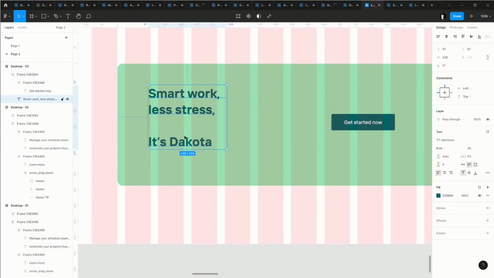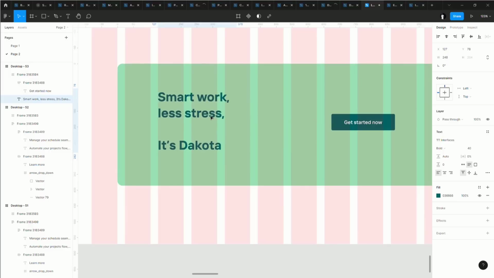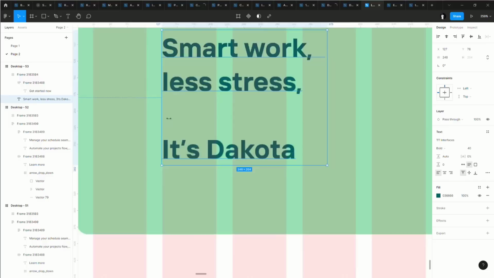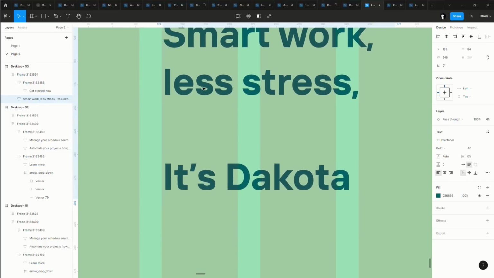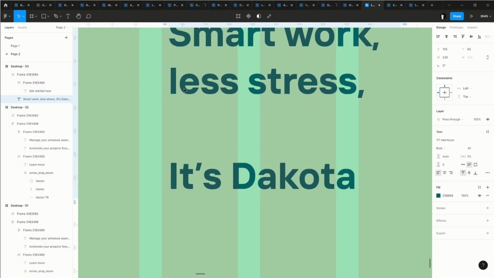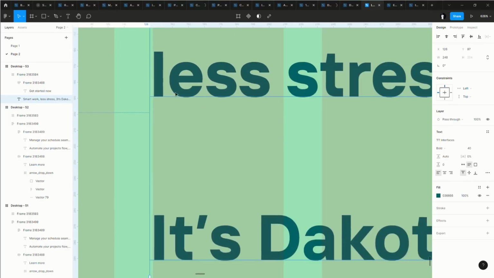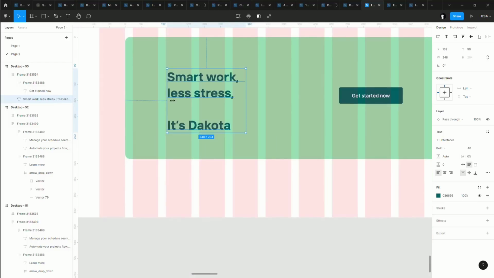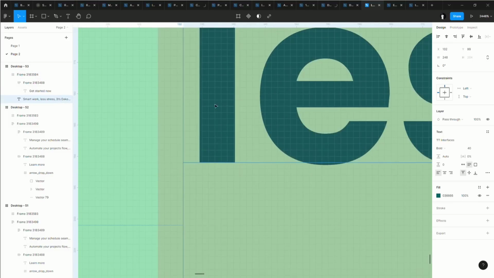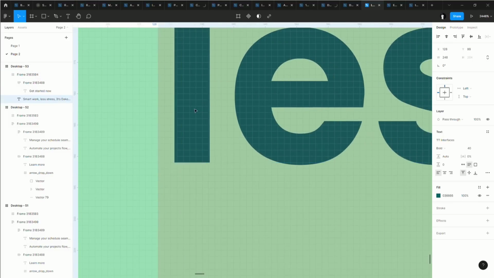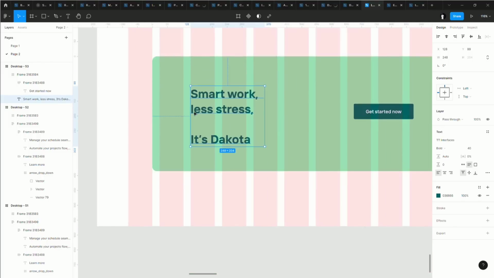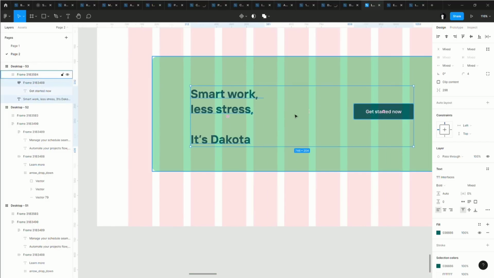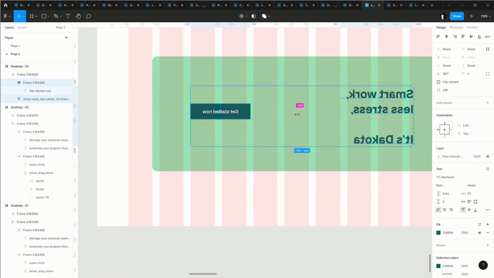So I'm just going to leave it something like this. It depends on whatever you want to achieve. So I'm going to put it here, something like 3D, something like this. I'm going to zoom in. I don't know when it snaps. Alright, so it's snapping now. Align this horizontally. Control Z.